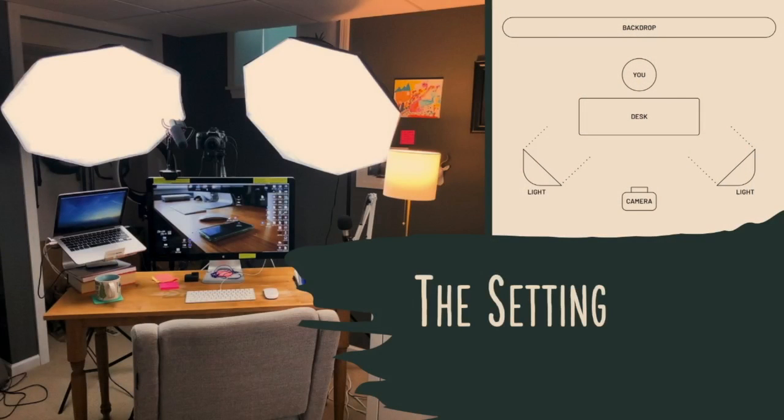Second is the setup. While you don't need a setup like this, it gives you an idea of what you could do. If you're going to be on camera, then you want your face to be present. So you want to elevate your camera up to eye level, so you're making eye contact with your audience. Maybe there's not great lighting. I envy you if you have a great house with great lighting, but most people have off lighting that's going to cast shadows on your face. So consider some sort of lighting placed behind that camera so that you're able to have perfect lighting for your show.